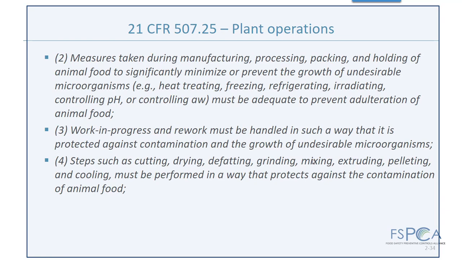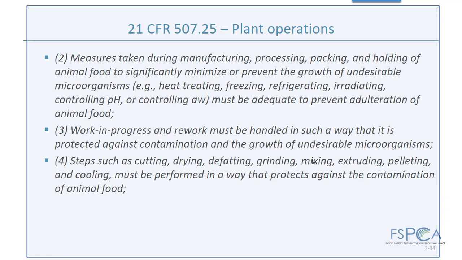Measures taken during manufacturing, processing, packing, or holding of animal food to significantly minimize or prevent the growth of undesirable microorganisms must be adequate to prevent adulteration of animal food. Work in progress and rework must be handled in such a way that is protected against contamination of the growth of undesirable microorganisms. Again, an emphasis there on the microorganisms.